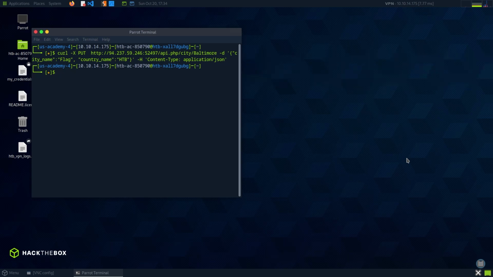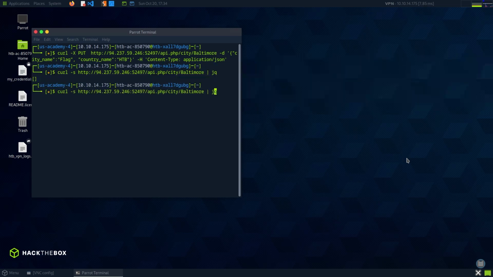I'm sure there's an easier way to close that when it happens. I just clear out of all of it and then redo whatever I'm doing. Okay, so now Baltimore should be replaced with flag. As you can see, Baltimore is not there. And flag is there.